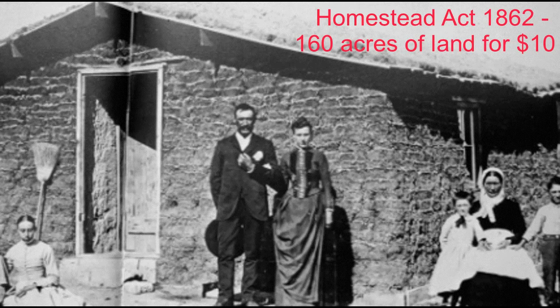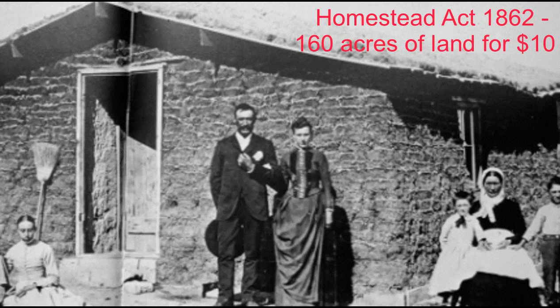Well, in 1862, the government passed something called the Homestead Act, and this was to encourage people to actually try and settle on the plains. And by this point, a lot of Native Americans had been moved from those areas of the plains into reservations. These reservations were specific areas of land where Native Americans had to live, and the idea was that more land would be freed up for white Americans to go and settle, like the people in the photograph here.